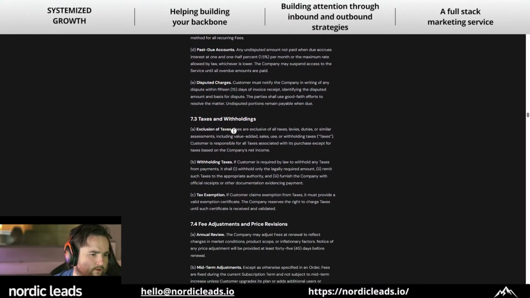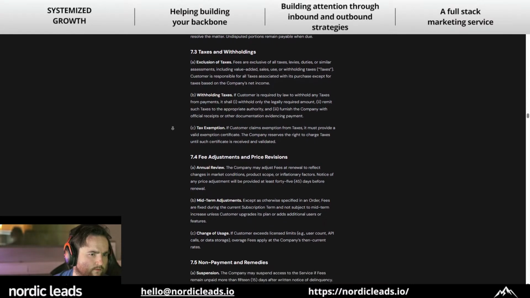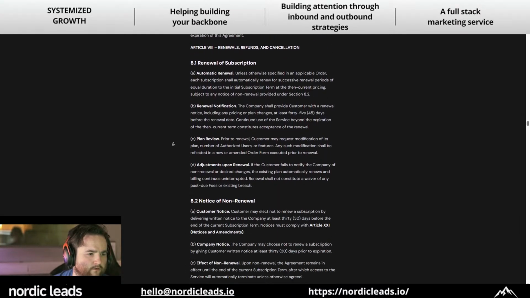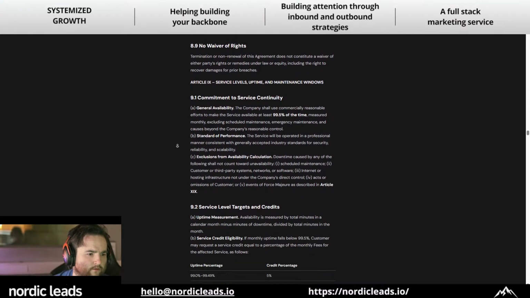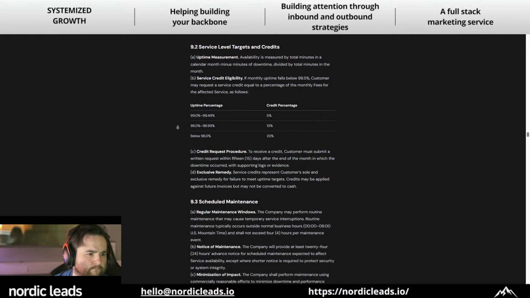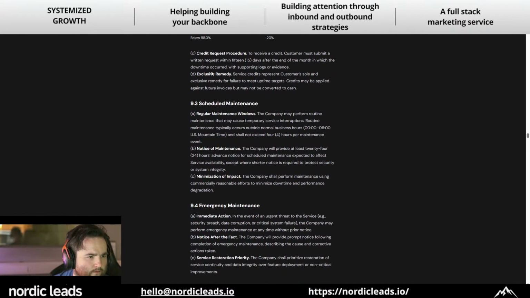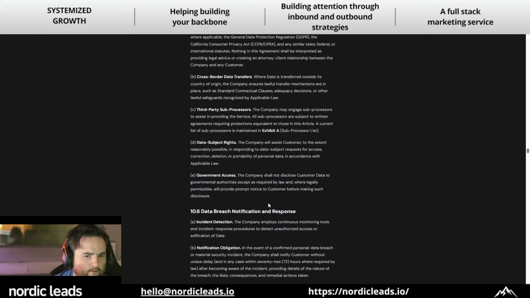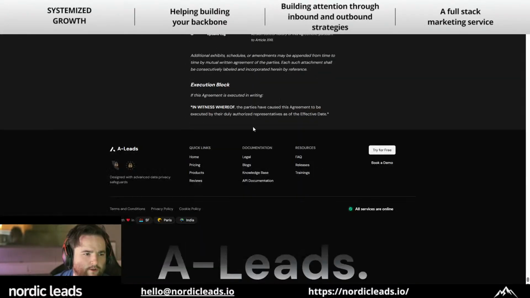Fees and binding taxes, and yeah, that's okay. This is actually really good. Yeah, he's really describing. This is wow. But it's like, who wants to read everything of this?